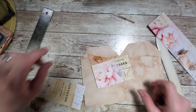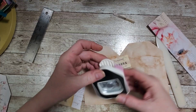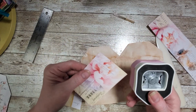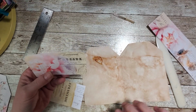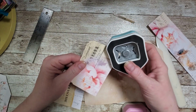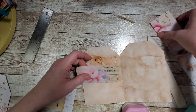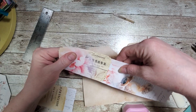Okay. And then I think I'm going to grab my little cutie pie here and trim that down, and then I'm going to do the bottom. I'm going to do it with the rounder. Okay. Now, let me see. Is this tall enough that I could use this other piece? Is it the same height?